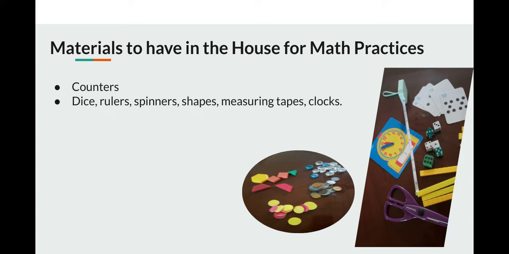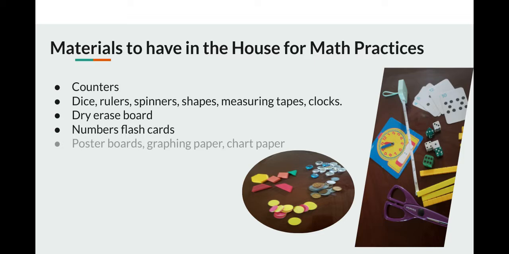Once your child is competent with counting numbers, you can do other activities based on these. Dry erase boards are always a good idea to have around because you can erase them and reuse them. Have a stack of dry erase markers and erasers in the house. Have two, one for you and one for your child. Number flashcards are easy to get from any store. If you don't want to buy them, you can make them on your own. These number cards can be a basis for many, many activities and many fun games that you can do with your child. Number charts, tables, chart paper, poster boards are always good to have around the house too.